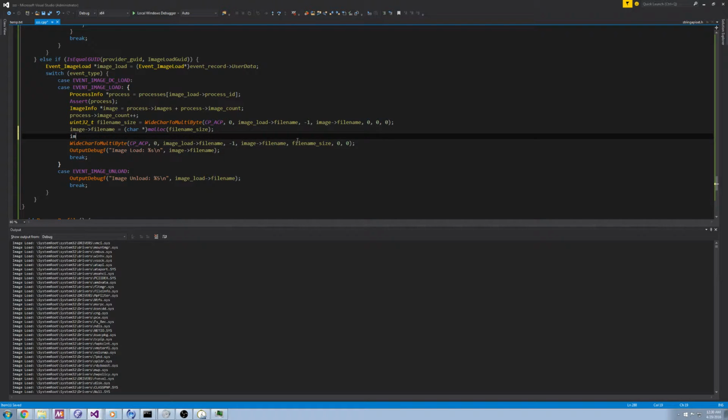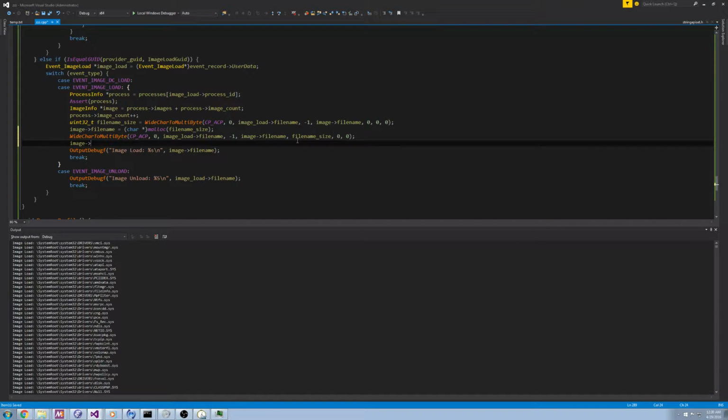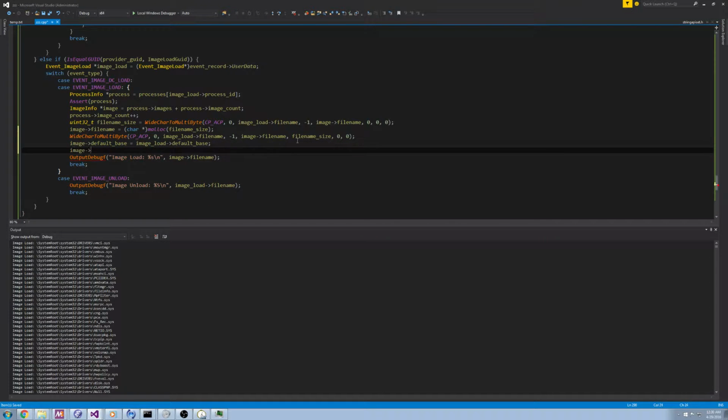I think we had other fields we wanted to fill in. So image load, default base, image load, image base. Apparently I can't spell.